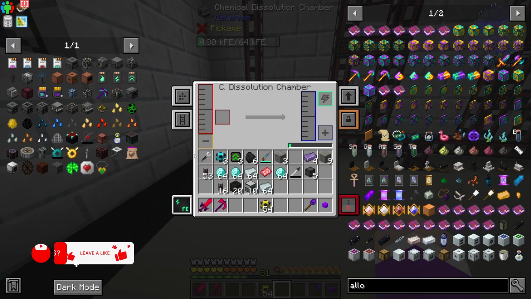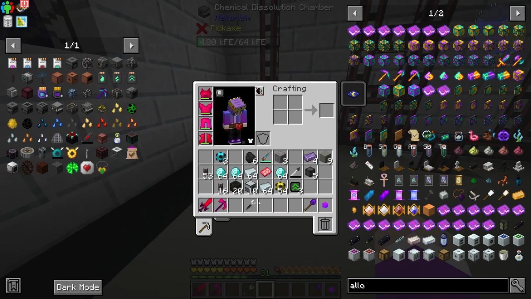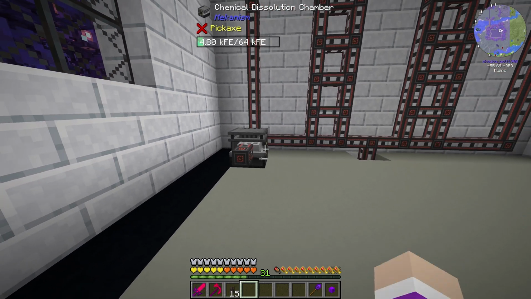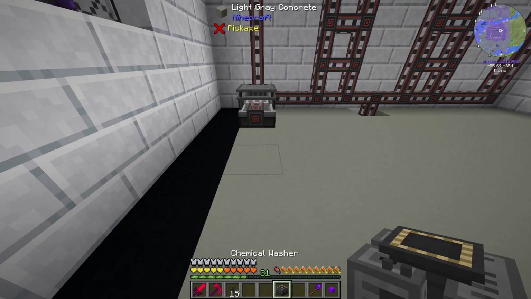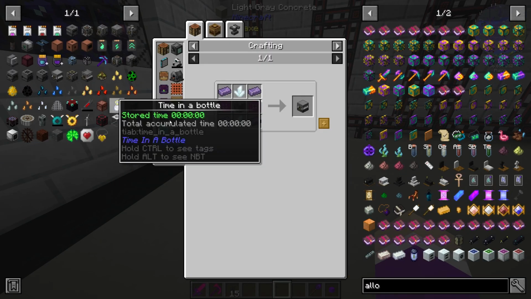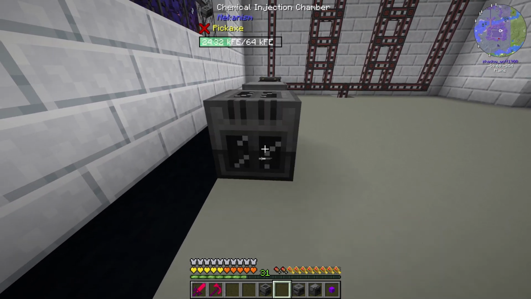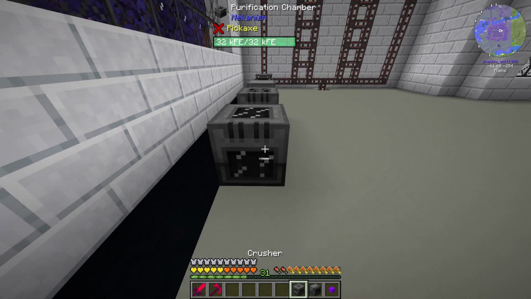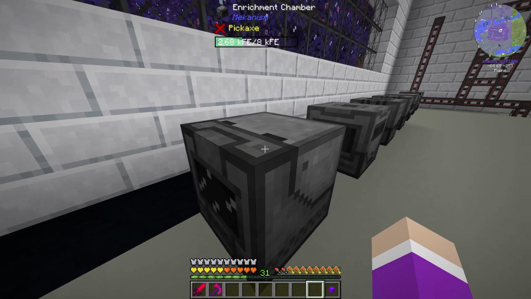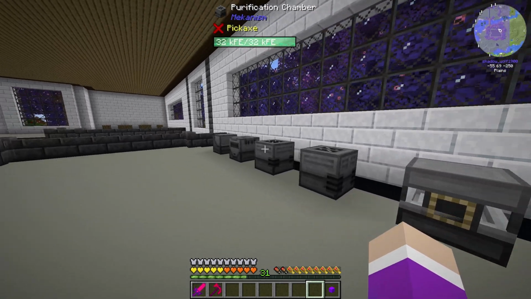So from here then, we're going to use item pipes to make sure we pull everything out. Actually no, this comes out as a gas now, so we need to use pressurized tubes. So that's going to go there, and now from this guy it needs to go into a chemical washer, and then from the chemical washer, it has to go into a chemical crystallizer. Then it needs to go into a chemical injection chamber, then a purification chamber, a crusher, and then an enrichment chamber. And then the enrichment chamber is the final step before it gets smelted. So yeah, this is the process it needs to go through.